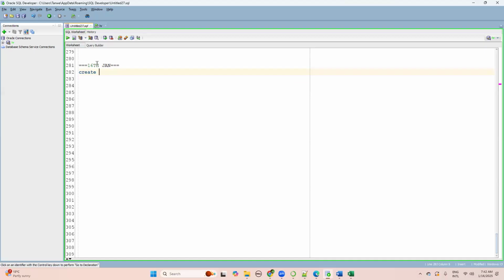Then you have to write create table. It means I'm telling the SQL engine I want to create a table. Then you have to give the name of the table. I want to create a table with the name employee, so I write create table employee. The name of a table as well, you can write in lowercase or uppercase, your wish. Then within parentheses, you have to mention the column names. I want a column employee ID, then a column employee name, then a column location. So these columns you have to mention.